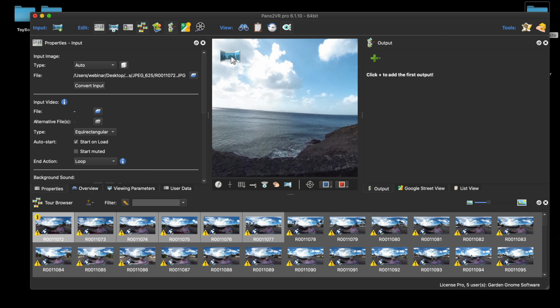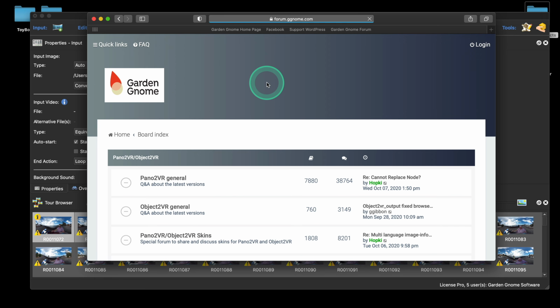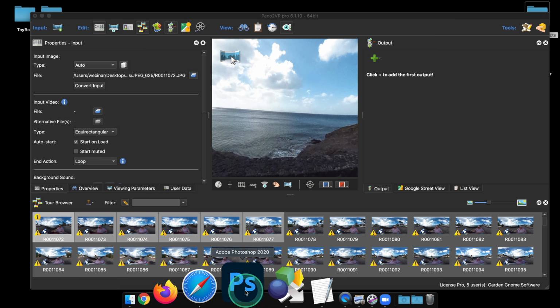The other thing, which I don't think we've touched on in any of the webinars we've done, is that this also works with flat images. It's not just spherical equirectangulars. As an example, let's go to, no, that's the forum, so let's not do that.